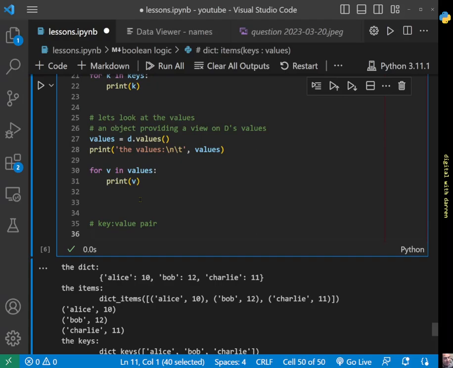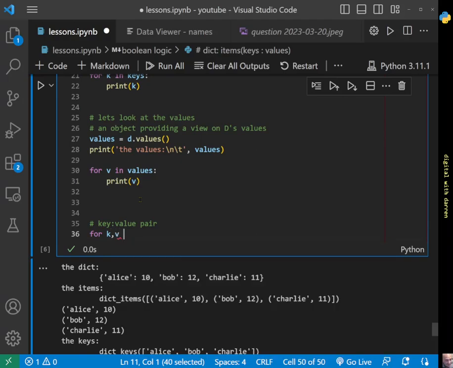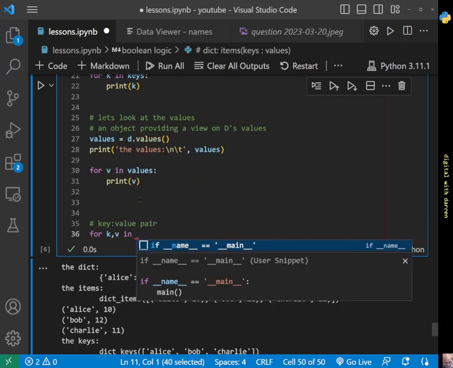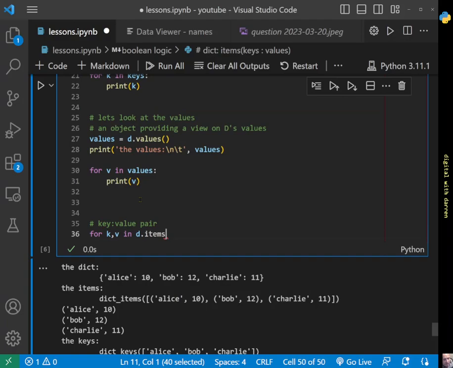We will definitely look at this in more detail later, but we can do something like for k, v in d.items, because items are made up of keys and values.